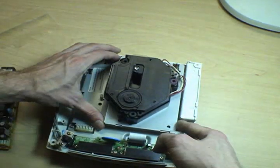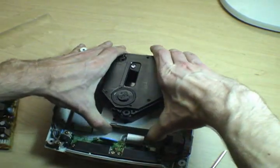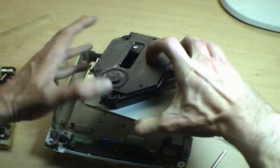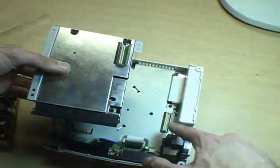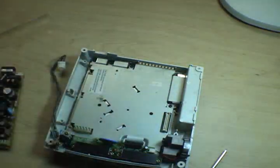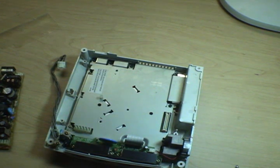So those 3 screws out, kind of rock this whole assembly up a little bit, and hang on to the top part, because it's not connected to anything. There actually is a little connector there that plugs into the main board. Underneath that is a big shielding plate that covers the entire motherboard of the unit.